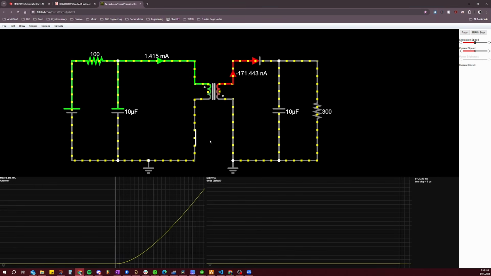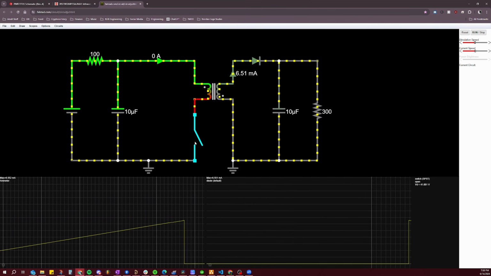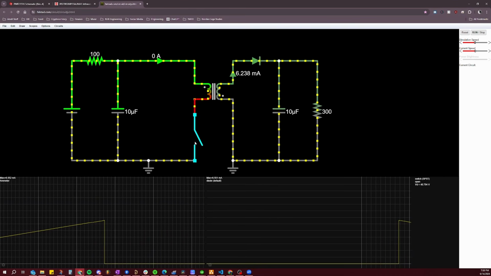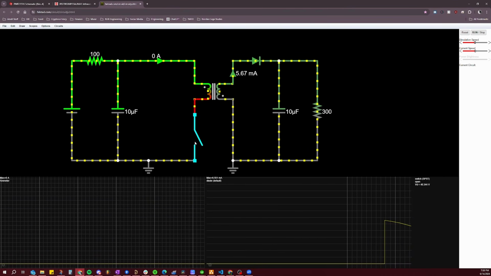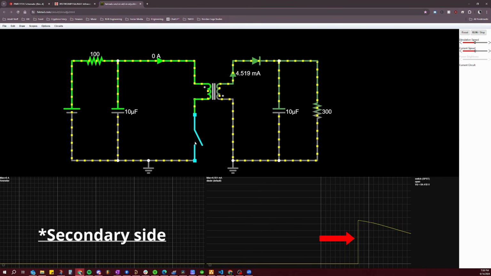The next phase is when the MOSFET is turned off. So when the MOSFET gets turned off, the current through the primary side will abruptly halt. And as a result, the magnetic field being generated by the primary side of the transformer immediately collapses. And this change in magnetic field will also induce a voltage in our primary side. So think about how we had a growing magnetic field when the FET was on, and in this case we have a shrinking magnetic field, and it's just a very rapidly shrinking one.